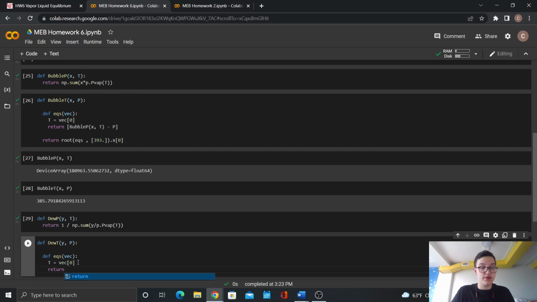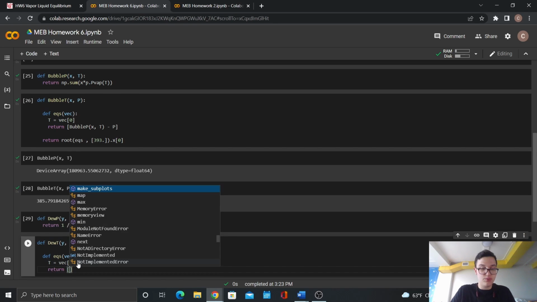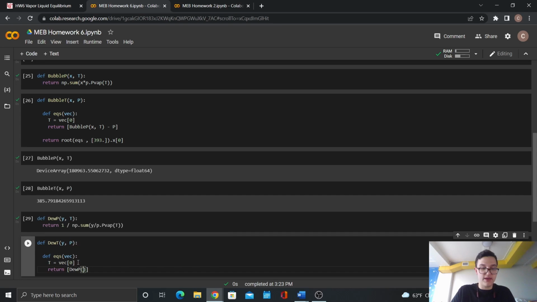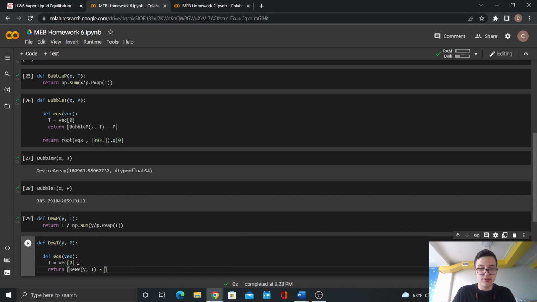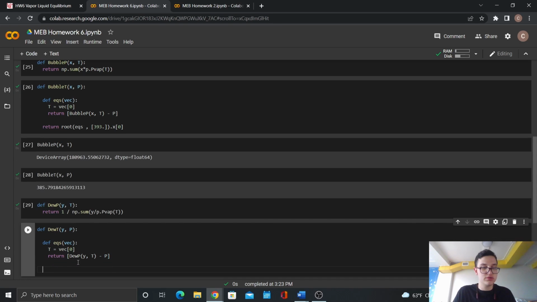We're going to return the dew pressure with given y, given temperature, minus the pressure. And then we're going to return the root function of given equation with a guess of, who knows, 393 as well. Should be good. Now just dot x, and we want that first value, so it's not an array.